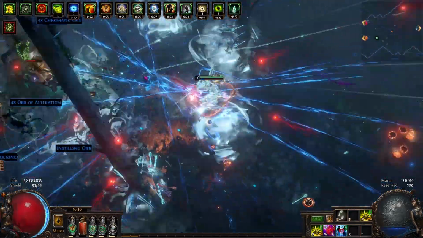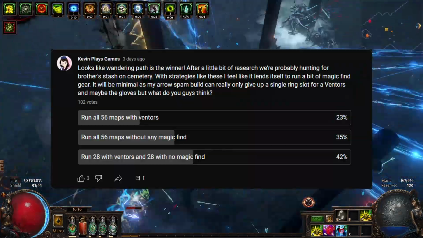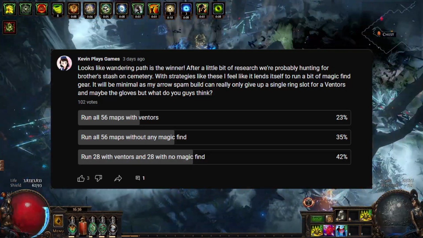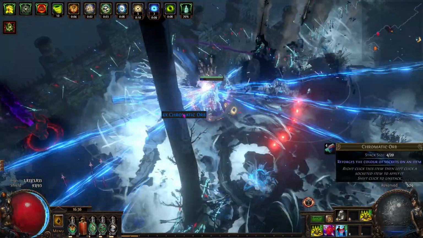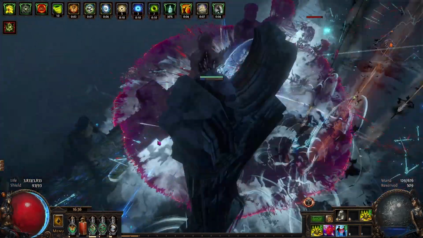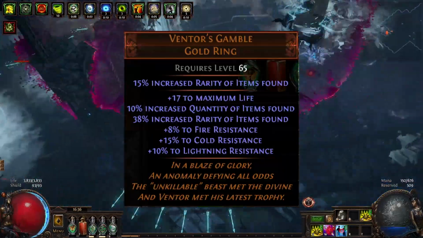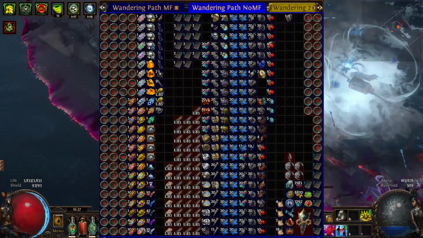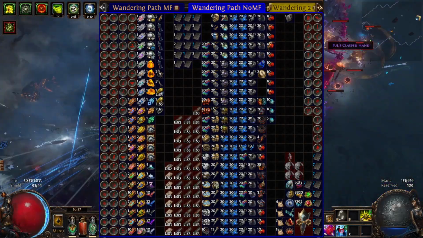Before we get to the loot, I actually ran another poll on my community tab asking if I should run any Magic Find gear, and the poll came out to run it half and half. Please note that the quote-unquote Magic Find gear is just a single Venter's gamble with max quant and near max rarity.